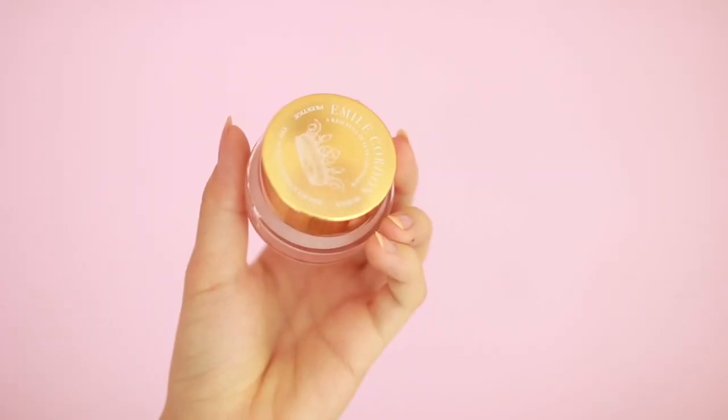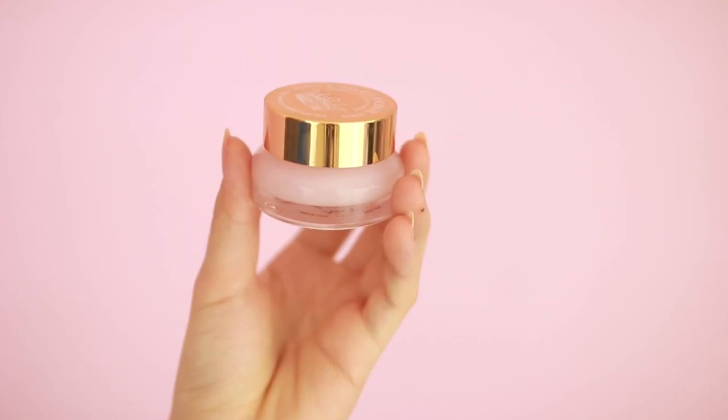Before applying any lip product, you want to moisturize the lips. I'm using the Cashmere Lip Pot from Emily Cordon — the texture is just really soft, it melts onto the skin, and it kind of smells like strawberry milk, which I really like. For a longer lasting lip color, I'm starting off with a long wear lip liner from the brand Tatcha. I am super obsessed with them right now and you'll definitely see so many more products from them in future videos. Then I apply my lip color of choice on top — I'm using a Lippie Stix from Colourpop in the shade Topanga, which is one of my absolute favorite shades.